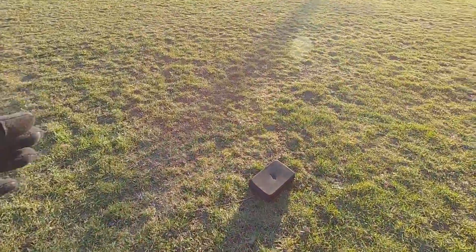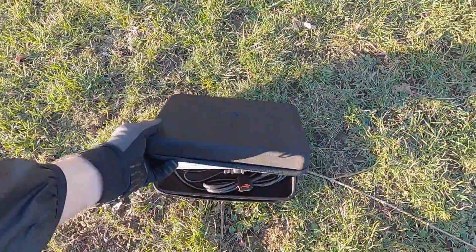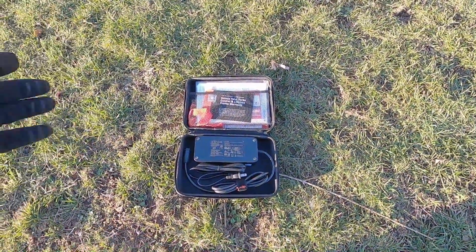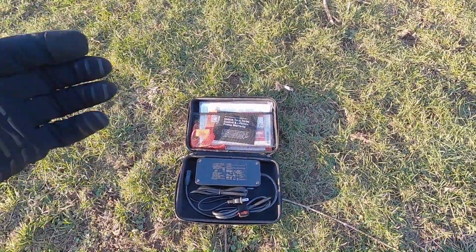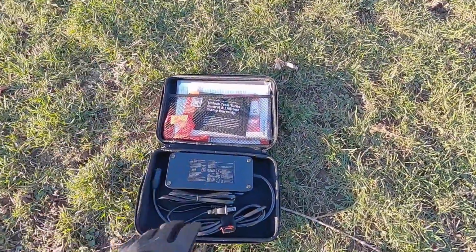You don't have to take it off, but it's nice that you can, to save that weight, or just to store the battery in a cool, dry location, because extreme heat and extreme cold are hard on the battery. The cold limits your range. If the battery gets cold, it can't go as far, and the heat can actually damage the lithium-ion cells over time. So this is what the charger looks like.